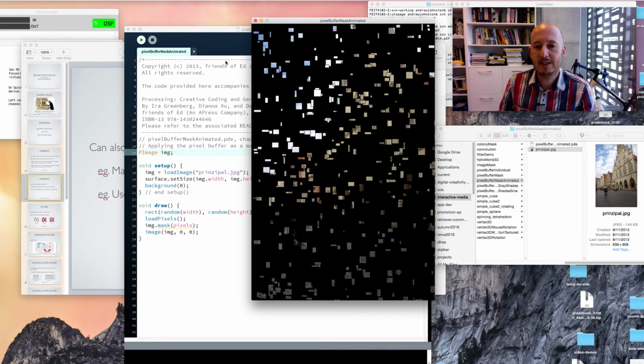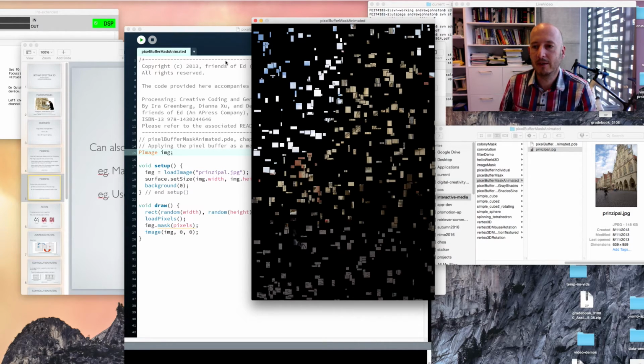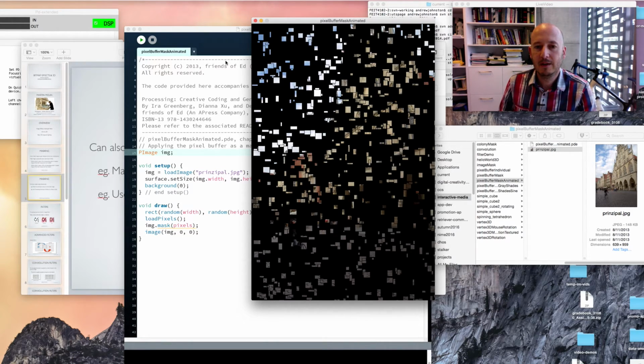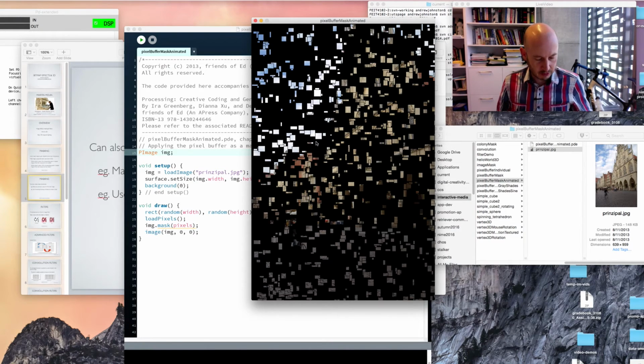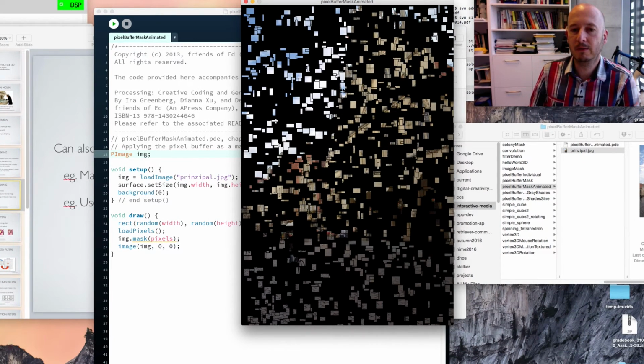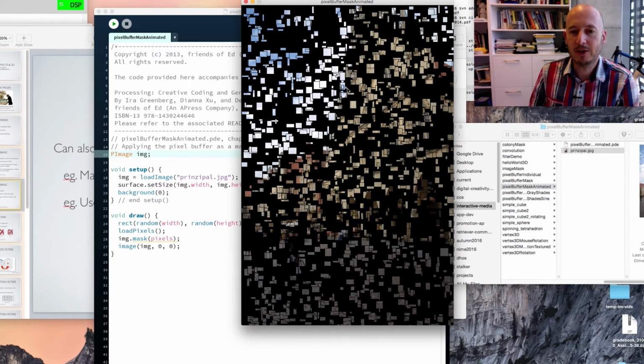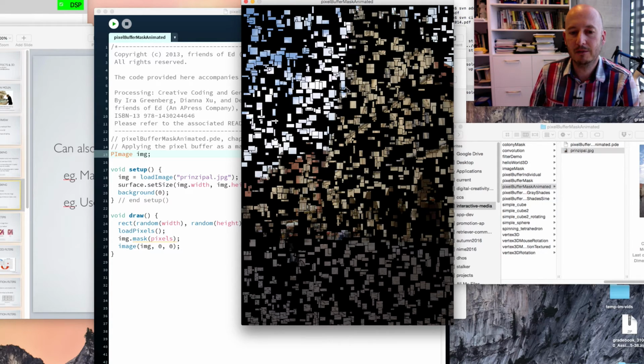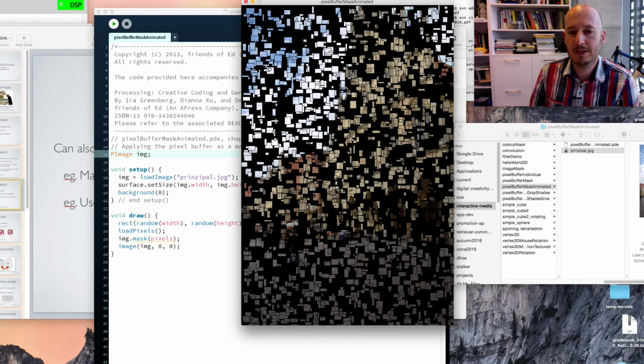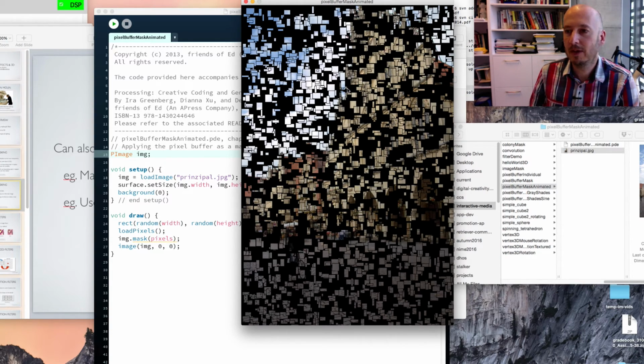And as you can see, it's kind of a montagey effect, where each time a rectangle is drawn, we're seeing a little portion of the source image, and eventually, as this runs for long enough, we'll see enough of the source image to be able to recognize it.